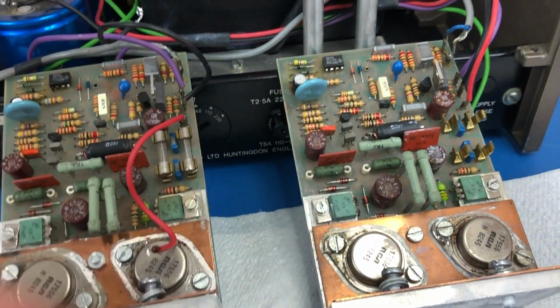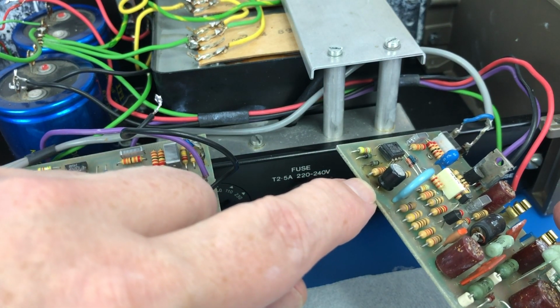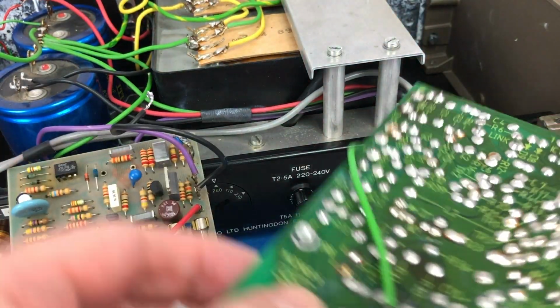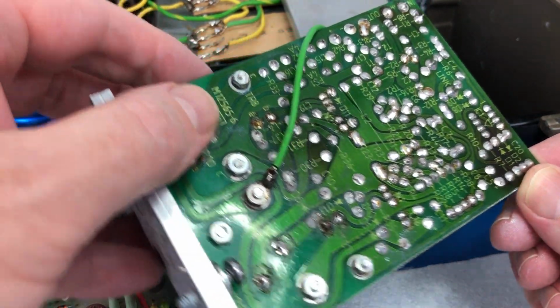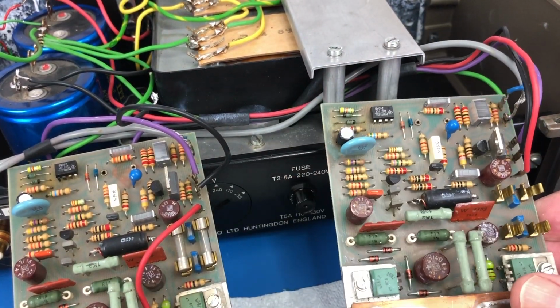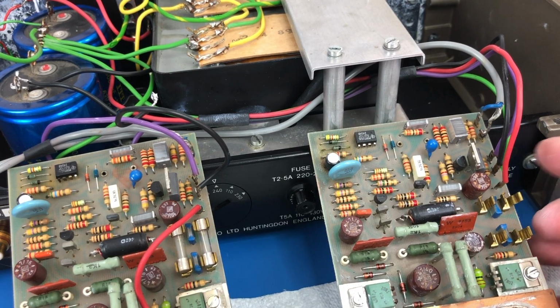Also, this is the dead one here, it looks to me, I haven't measured anything out yet, but this capacitor here, see there's a dark mark on the bottom of the board underneath it, and you can also see around here, see the dark mark in the fiberglass. It looks like it's gotten really hot just there. So whether that capacitor has died or something else has happened to cause this board to be dead.